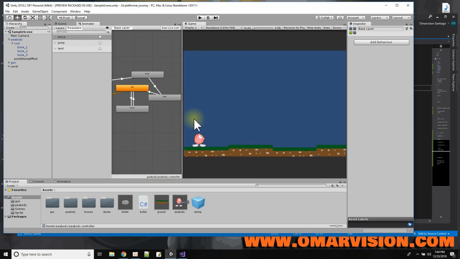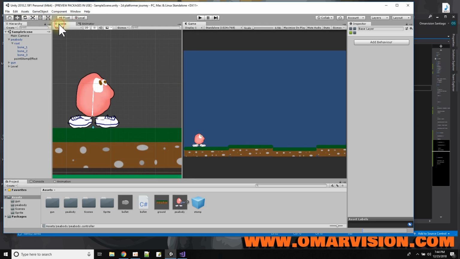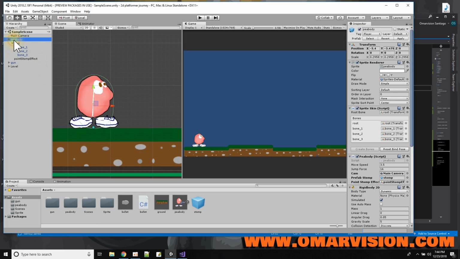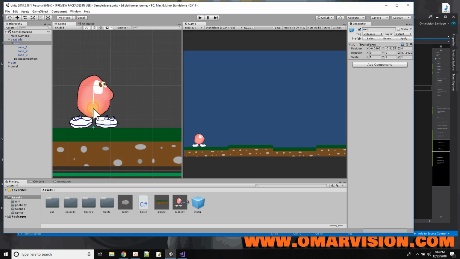So maybe I could use the same trick that I did with the effect for landing, the stomp effect, where I put this point, and I could add another point for a position to spawn that the gun is a child of. So I could attach it to one of the bones.